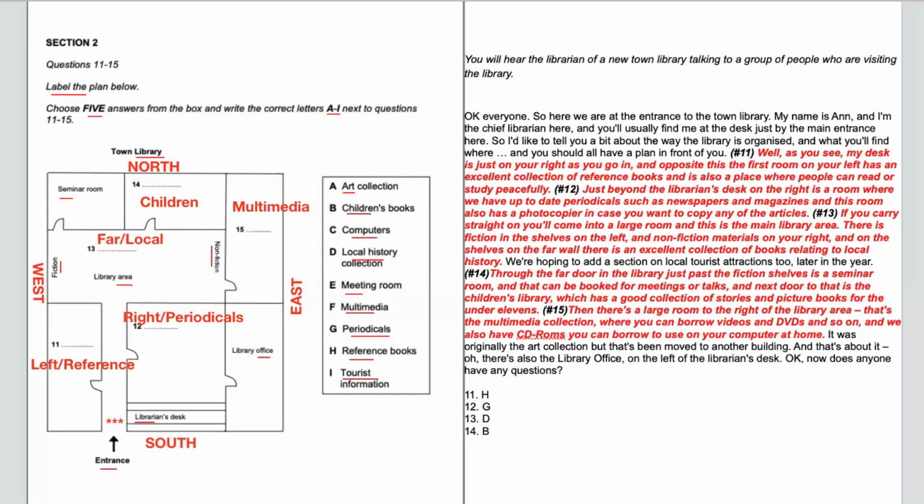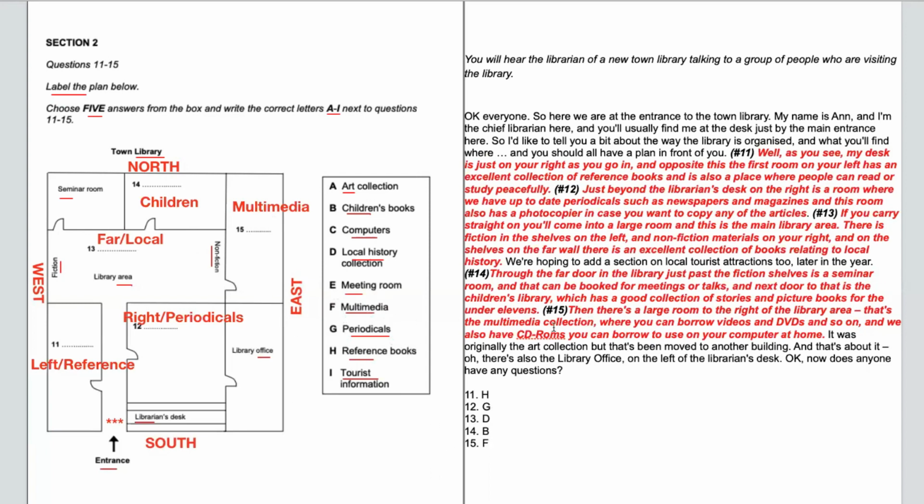And then number 15, the last question, she states there's a large room to the right of the library area, the multimedia collection. And we had multimedia right here, was underlined, so we can go ahead and put F. And there we have our answers, H, G, D, B, and F.